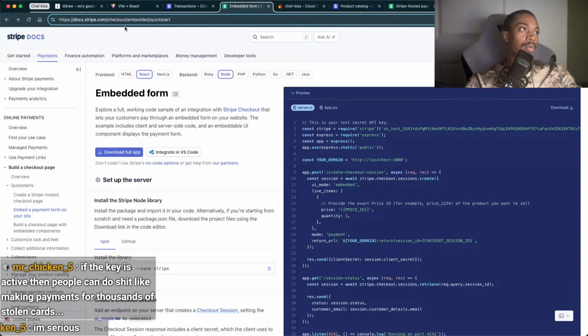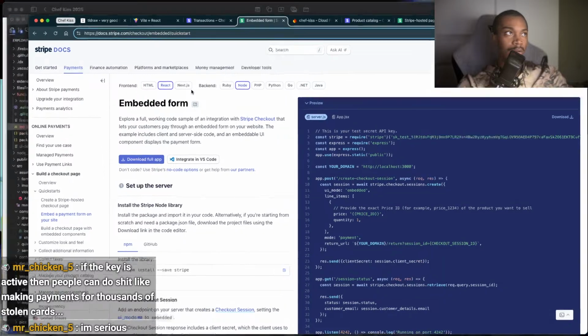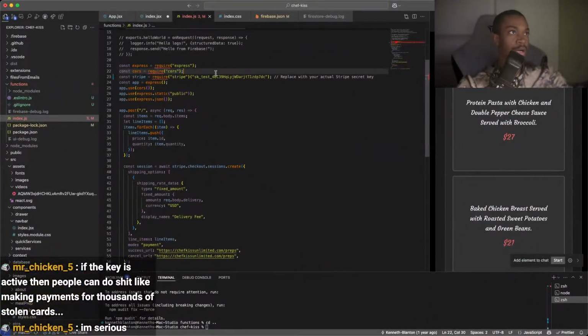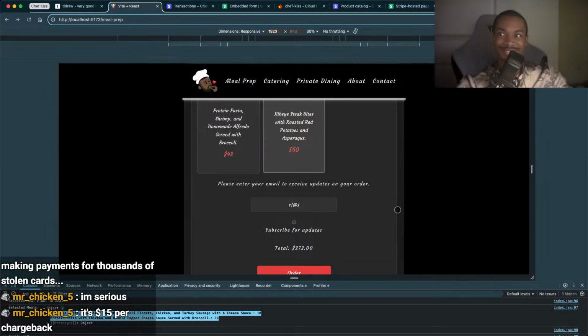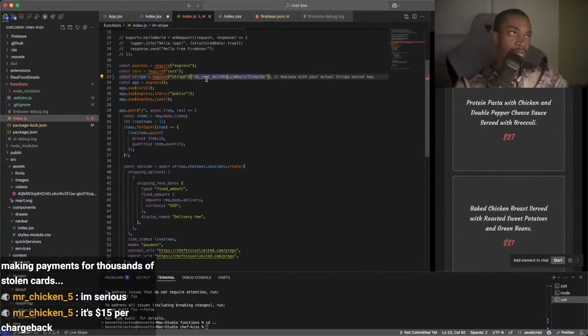Embedded form. With this embedded form, then how would I... I already took it off. So I guess whenever I put this back in, like the real one, I take this off screen. Actually, hold up.